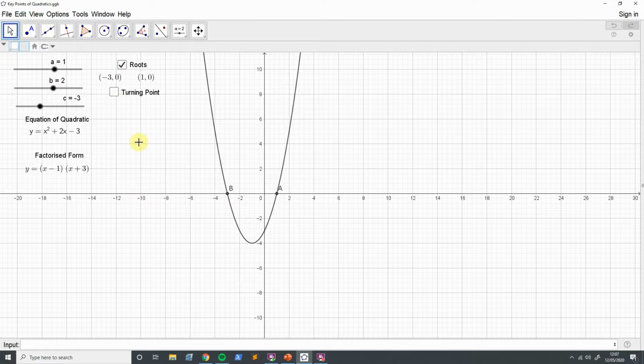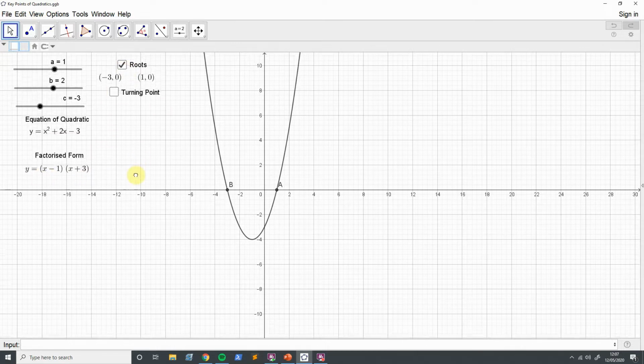So if we have a quick look at the factorized form, actually. What I've done here is, this is a quadratic. If you factorized it, you can double check that it's right. Just have a look at the numbers and have a look at the roots. I'll slide it a little bit just so you can see the takeaway sign there.